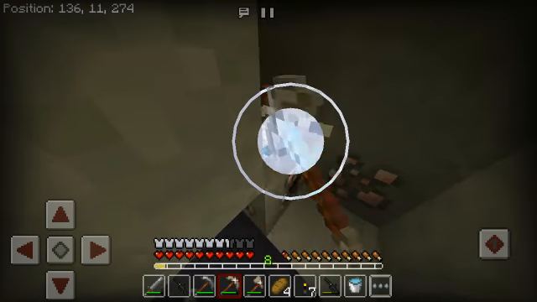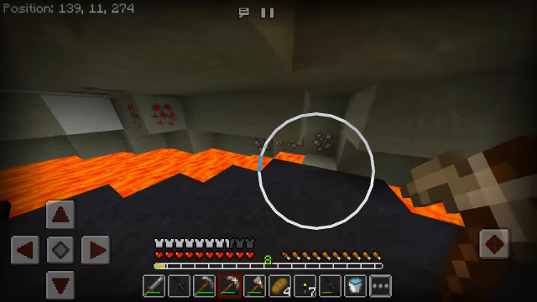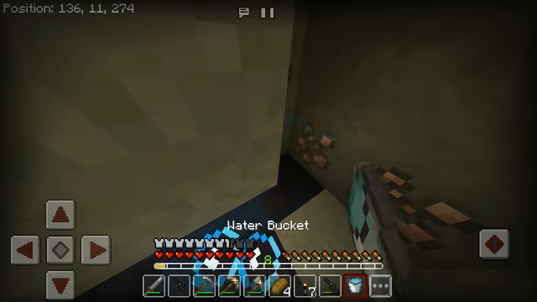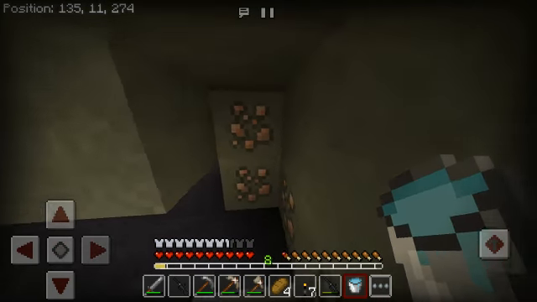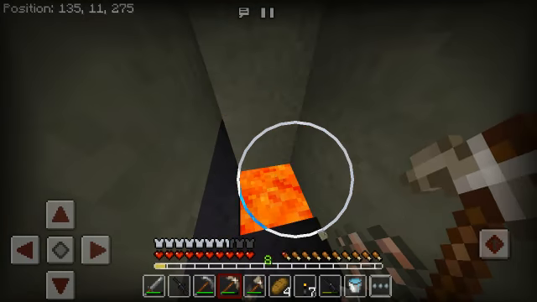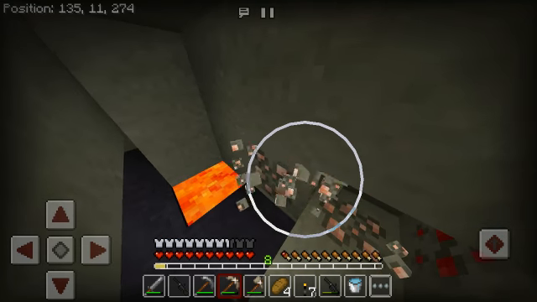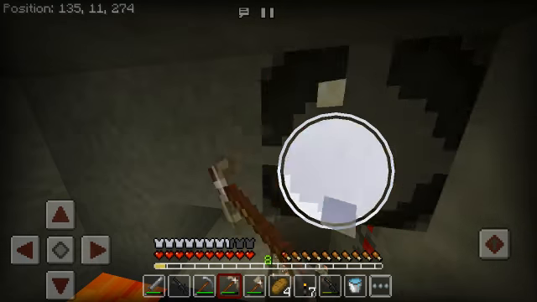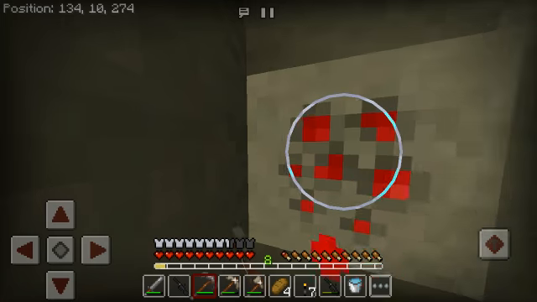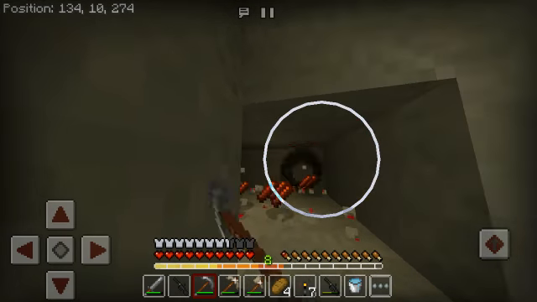Get rid of this iron pick and stone pick. Okay, screw you. I swear I saw something interesting. I'm just gonna mine it then, screw it. Oh, redstone, I'll take it. Oh, that was a letdown. It's really hot.